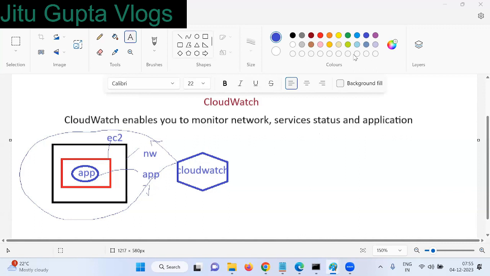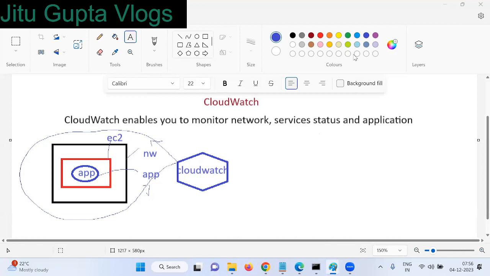But by using CloudTrail, we are knowing just the status of the server. If it is an S3 bucket configuration, all of it is related to API activities. If you stop an instance, by using CloudTrail we can see that someone stopped the instance, or someone terminated the instance. But inside application status, we won't get, right? What is inside, we won't get. But with CloudWatch, we can easily understand.